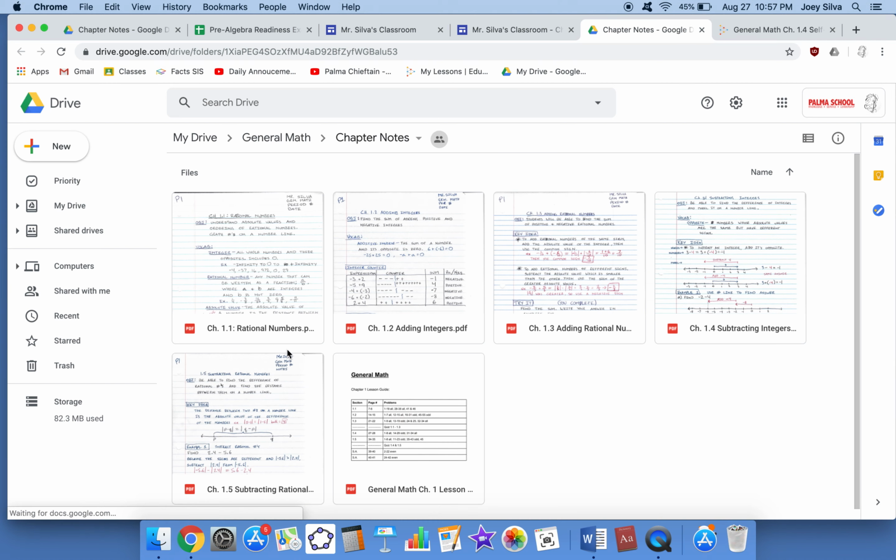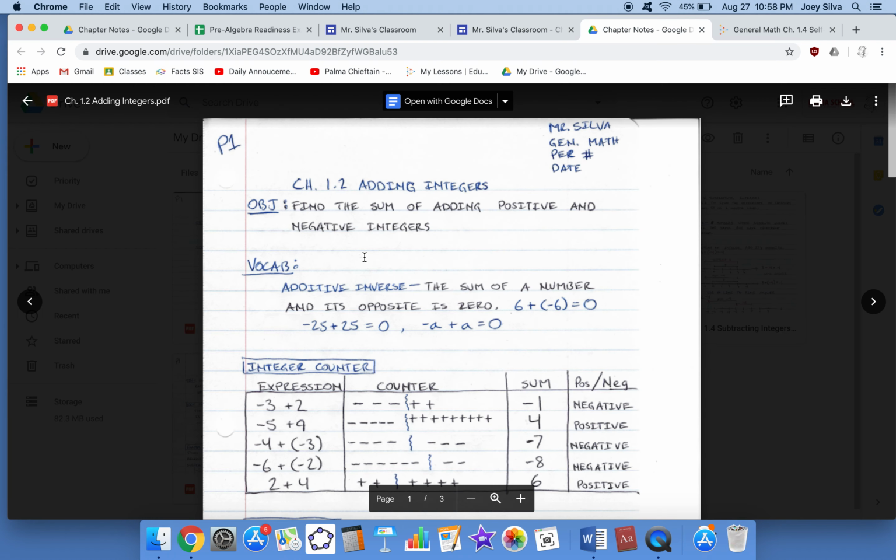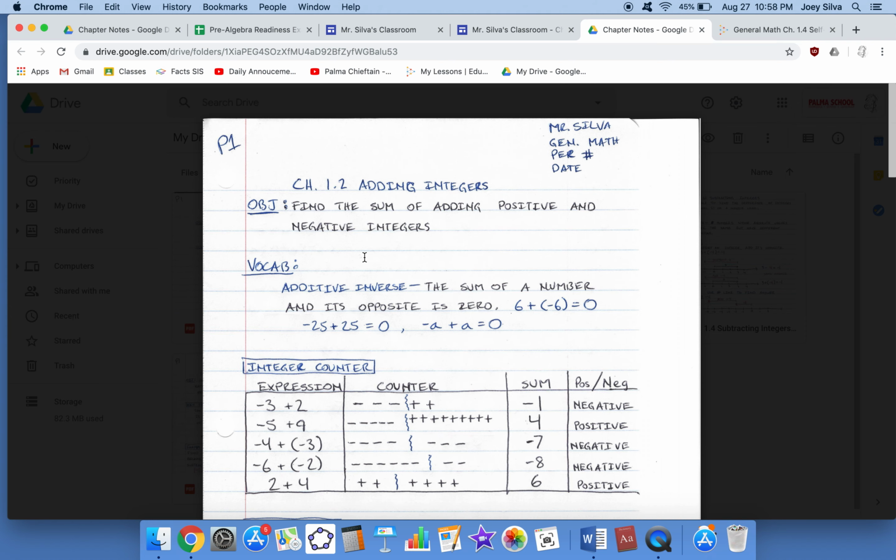And what they are to do, these are handwritten notes that I've created, and I want them to copy the notes. And that sounds rudimentary and a waste of time, but by no means is it, because what they are doing is not only are they taking good quality notes that they are seeing, reading through, writing in their own handwriting to help process the information, but they can also see what good notes look like in terms of organization. What are the key elements to pull out of each section in the book?